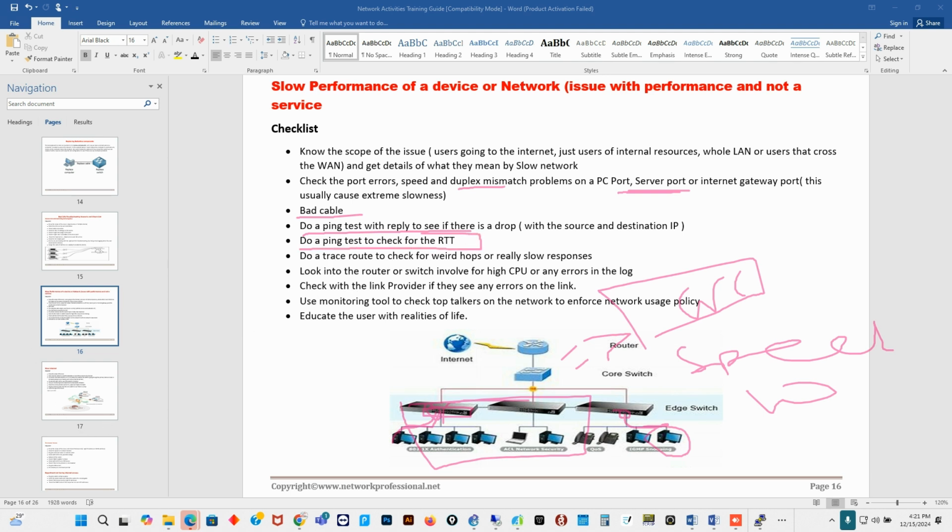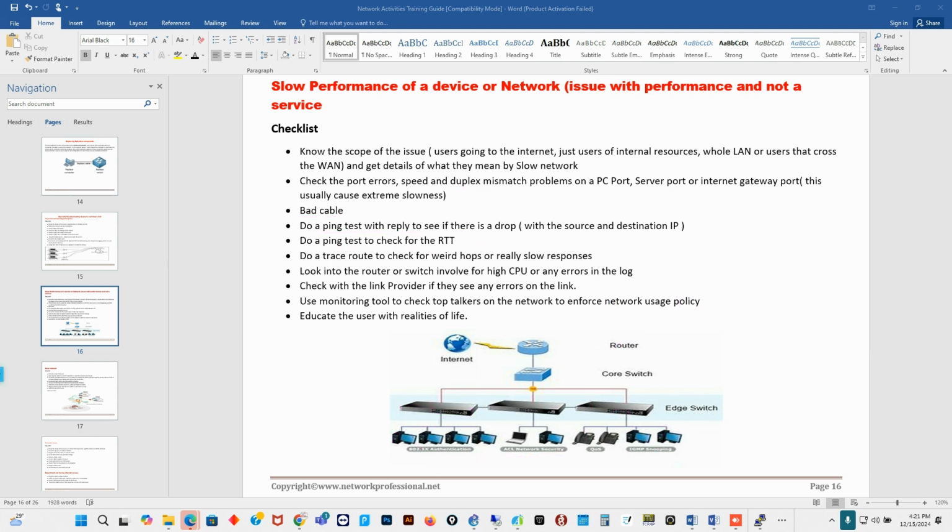Okay, so let me talk about round trip time. Round trip time is what we use to determine the quality of the connection. If you do a ping test, the round trip time measures the ping across the connection.